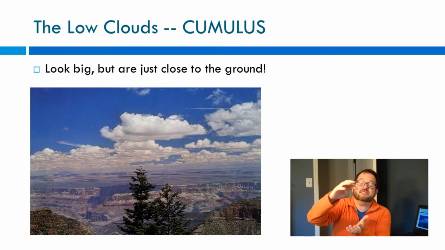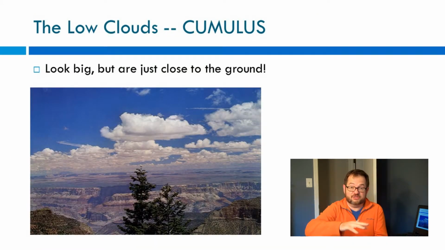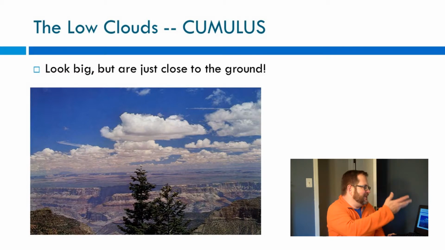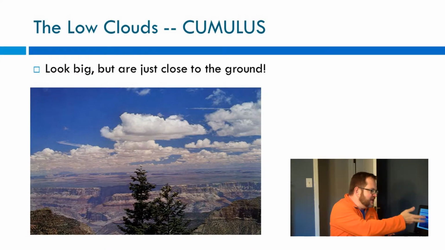After talking about the cirrus clouds and about the alto clouds, the high clouds and the mid clouds, let's talk about the ones that are closer to the surface of the Earth. And those we generally don't attach a prefix to, like cumulus clouds. So here's some happy cumulus clouds. This happens to be a famous picture taken by a famous meteorologist, Tor Bergeron, as in the Bergeron process. It was the cover of a textbook that he wrote, taken when he was at the Grand Canyon.